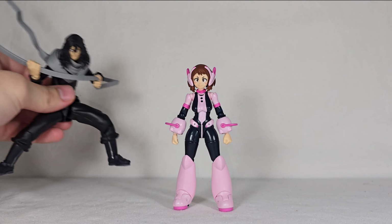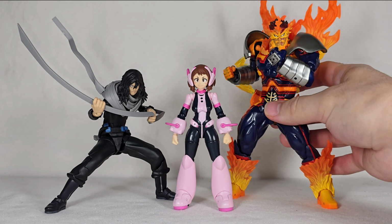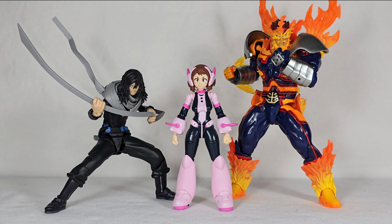And then here she is with her teacher, Shota Aizawa, and so you can get a good sense of how she scales with the pros. Here she is with Endeavor as well right there. And again, looks really awesome right there. I'm so freaking happy to have Uraraka. Oh my god, I'm so freaking happy about this.